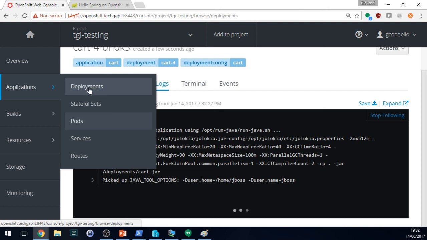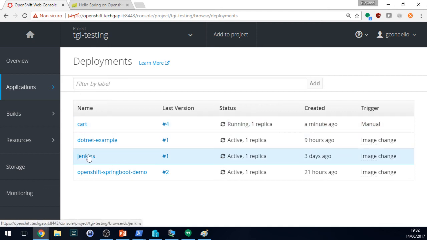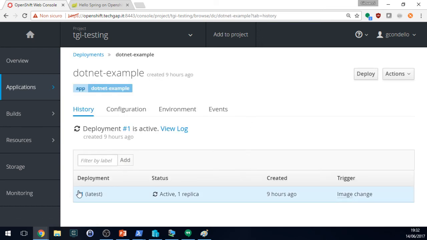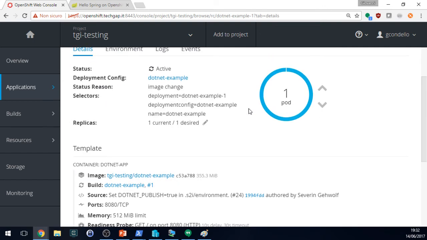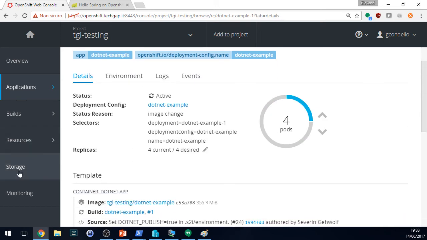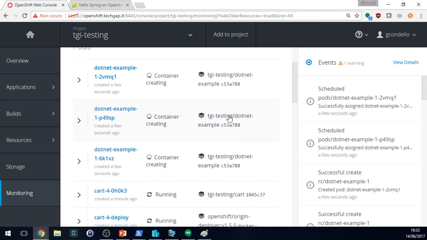Another nice thing is maybe your application is so cool that you have too many people hammering on it. So you have to scale it up, maybe across multiple servers if you have many of those available on OpenShift. So let's say I've got my nice .NET application, and I can just say, okay, now give me 4 copies of it. What OpenShift will do, if you go to the monitoring overview, is start three new containers, all running the same image. As you can see here, it's the same version of the image.